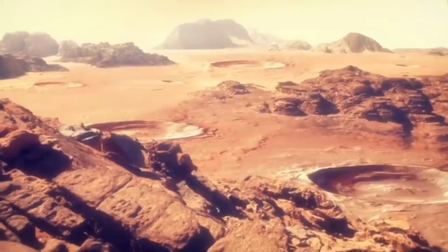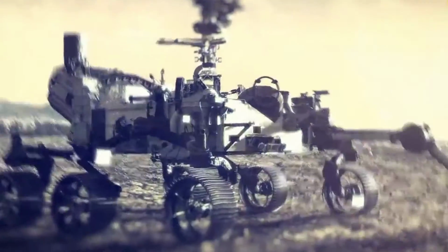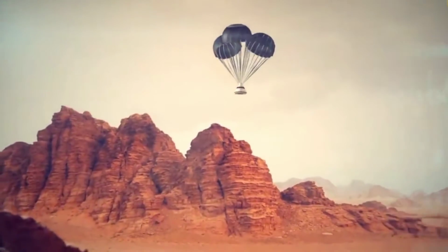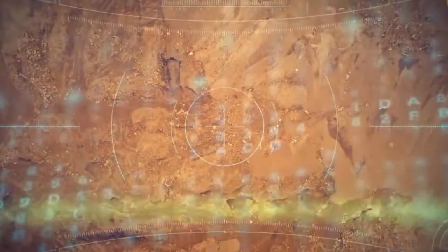In early 2021, NASA sent their most advanced rover yet to the red planet. Its mission is to search for any signs of microbial life that hint at the planet's past. They named the rover Perseverance, or Percy for short. Even Percy's initial landing on Mars itself was a scientific discovery. The rover landed using auto-navigation along with onboard cameras to track the planet's surface and find the ideal spot to land. This helped scientists work out the best landing options for future missions to Mars.